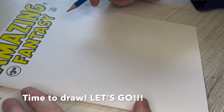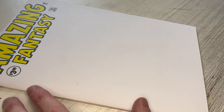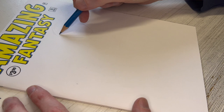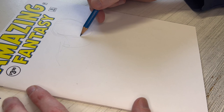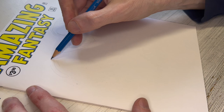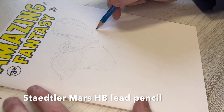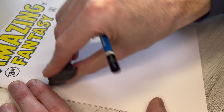All right, so let's get the Scorpion going here. It's gonna be kind of a 3/4 body shot, not a full body. Just gonna lightly rough in the shapes and then we'll tighten up once I get the basic pose down. I like to pencil real lightly, so in case I need to erase, I have that option. Like right now, I kind of don't like how I'm using the space here, so I'm gonna course correct, try again.